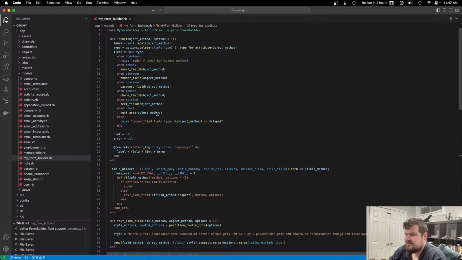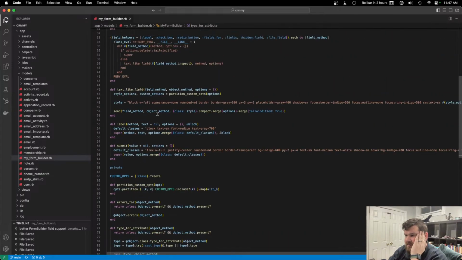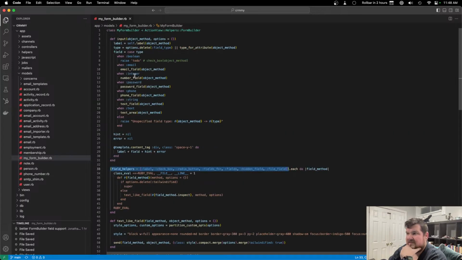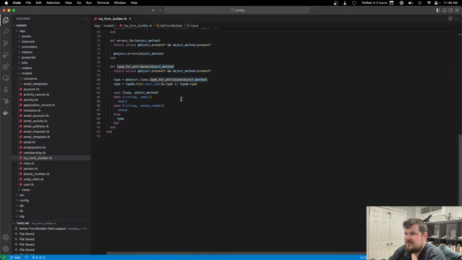So this is quite a bit different, but it's actually still a lot based off of that article that I first went through. For this, we're doing a little bit of metaprogramming, just making sure that we cover all the fields. And I've updated the input method. These were being hard coded based on the name of what you're doing. This now lets you override it, so I can specify the field type if I want to, but I also can try and look up the type for the actual attribute itself.